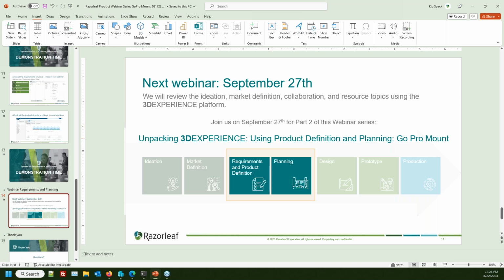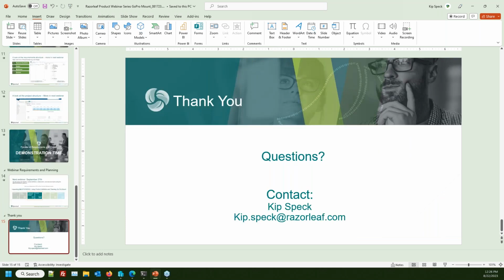And I do have one here, Kip. So you showed that you can add people to your team. So questions on that. Can you invite people outside of the platform, that don't have a license on the platform, to participate in a team? Or is there a way to just view information? Or does everyone need a license? So on public cloud, on the Dassault public cloud, you can. If you're hosting on premise, then you need to have a license for them. But on the Dassault public cloud, you can.